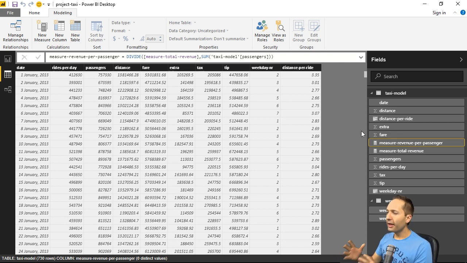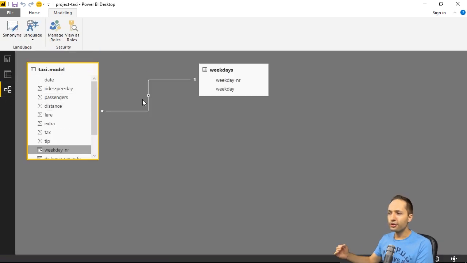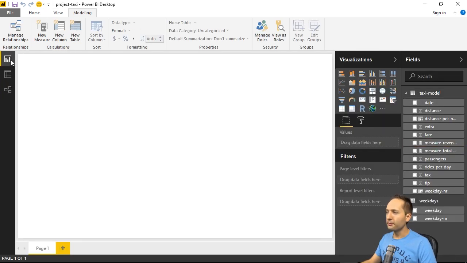And with that, we are actually done with our first overview of the data view, because we learned that we can write different formulas and add different calculations by using the DAX, the data analysis expressions, right here. And we saw that we can create relationships right there in that relationship view. So I think now it's time to go to the report view and create some visuals based on the information that we created. So let's go to the report view right here and see what we can do.